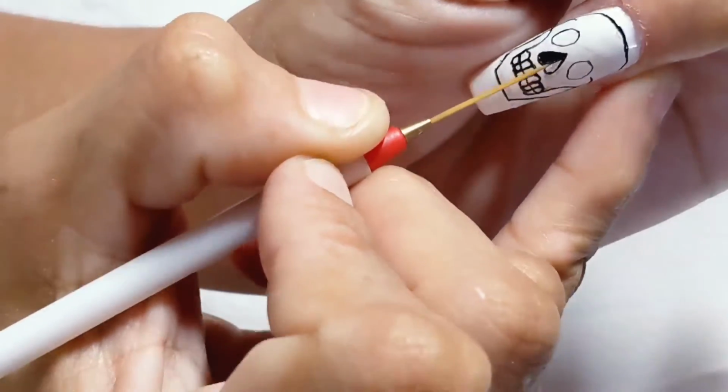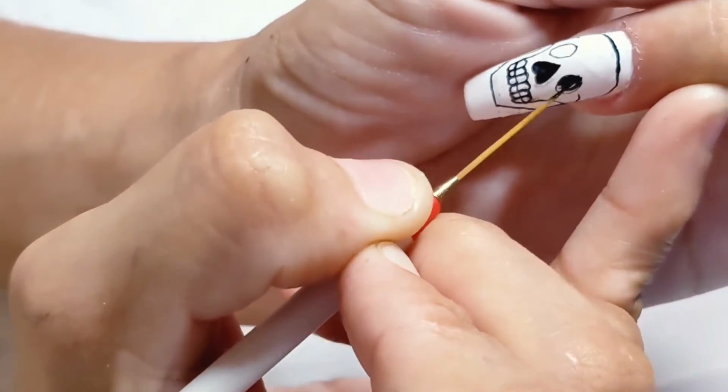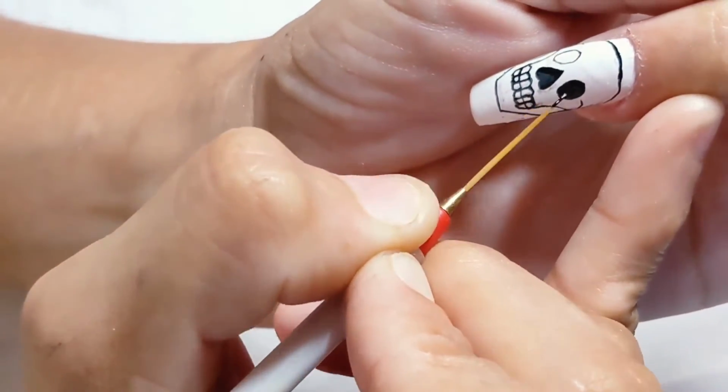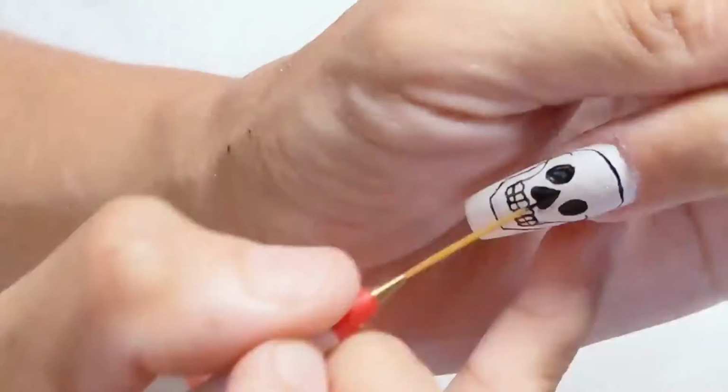Here I'm just filling in the nose and the eye area with gel detailer polish. Here, flash cure it for 30 seconds and then do the next nail the same way.